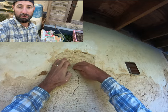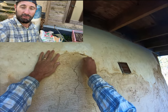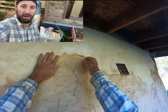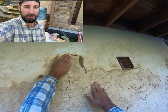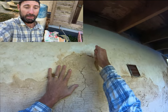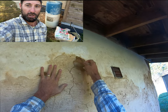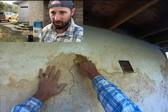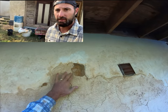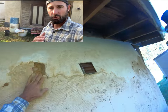You're going to pay about $50 for a 25-pound bag of hydraulic lime. So you're paying like four times as much for the hydraulic lime. It's definitely a better product. I've used it on a hempcrete house that we built a few years back. It's definitely a good product. It doesn't crack. It's a really strong product, man.